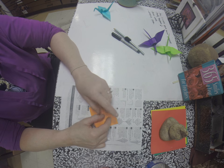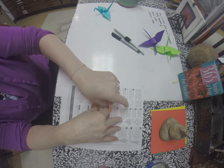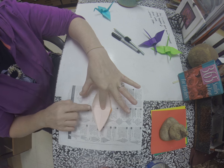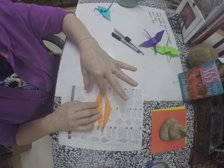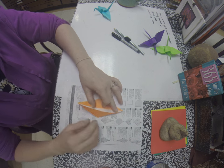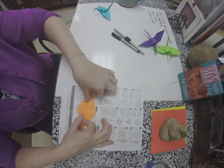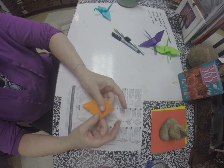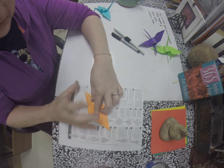All right, this triangle here, it's not gonna move. Bring my fingers in, open the frog's mouth, gently reverse the folds, and press it in. As soon as I try to force it, I mess up. So just do your best. Try to match everything up. See that? That's not good. But I'm gonna show you how to fix that.